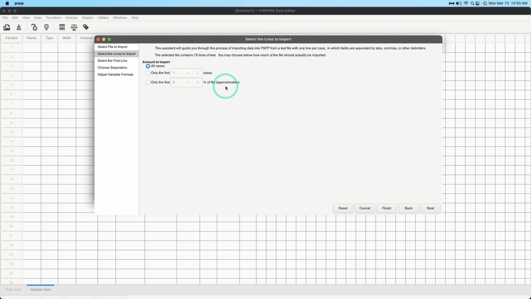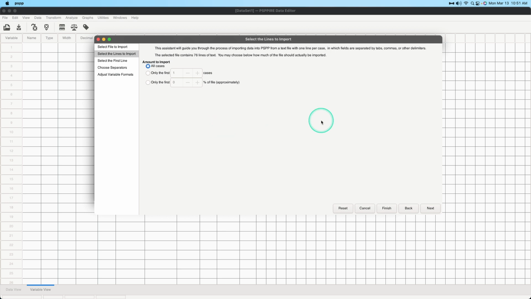So if you've got 50%, but it's not an even number, then it's going to give you 50 plus 1, essentially as for the case itself, the last case that makes 50%. But instead of giving you 49 point blah blah blah percent, 49.9, I believe it's going to give you 50 plus 1. So I'm going to go ahead and click on all cases. That is, in general, the one that you want.